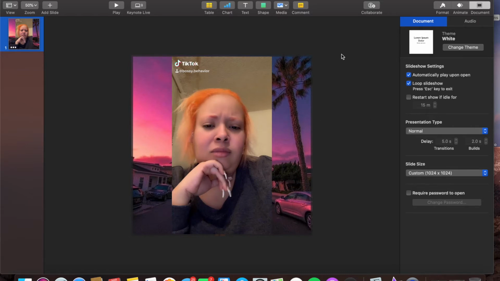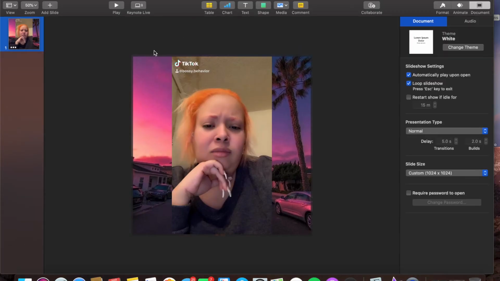Those are the slideshow settings. And then I'm going to go ahead and preview it to make sure that it came out the way that I want, that it's sitting where I want. And there you go. I'm acting a fool, and I was bored in the middle of the night. So that's kind of what that was. Oh, good old TikTok. I'm still learning about TikTok, but hey, it's fun.